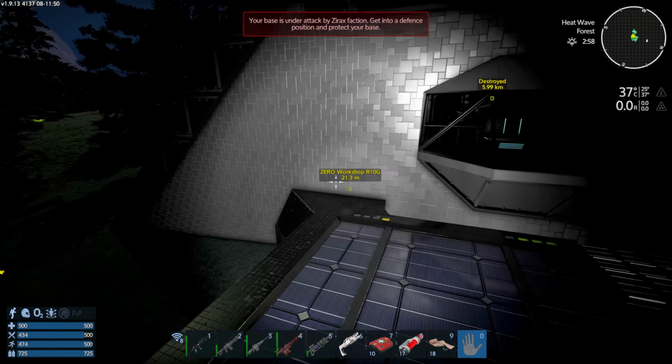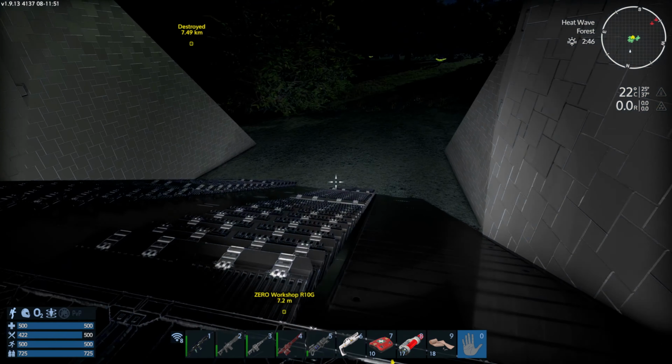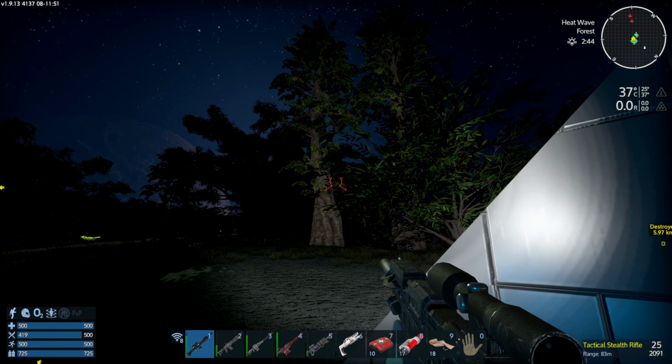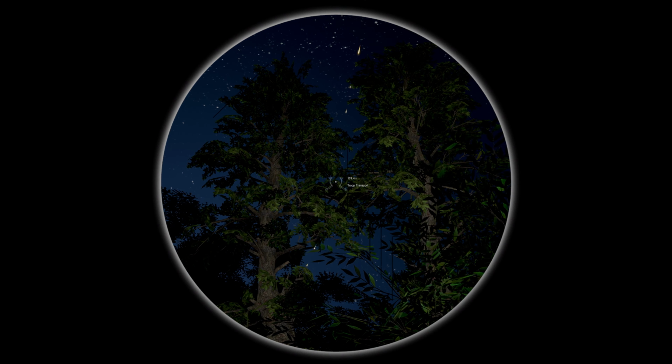And there we go, we need to get indoors. Let's quickly do that. Here they come. Run over to the window and watch him die. There he is. Bomb incoming. Oh, come on, open the door. Some enemies coming from this direction. Yeah, they'll be dead in a second.